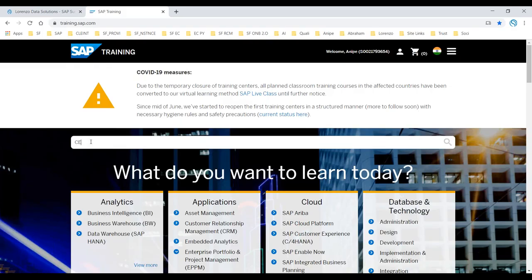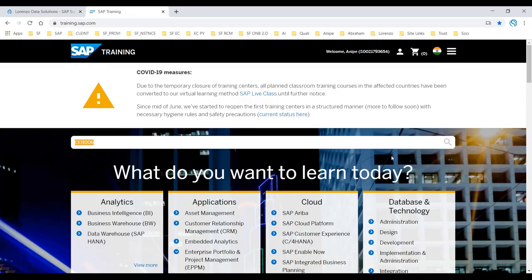You need to enter this keyword, or we can say code, CER006. Here CER stands for certification, and 006 stands for 6 attempts. This is the code that you need to remember: CER006, and you need to enter it in the search bar.